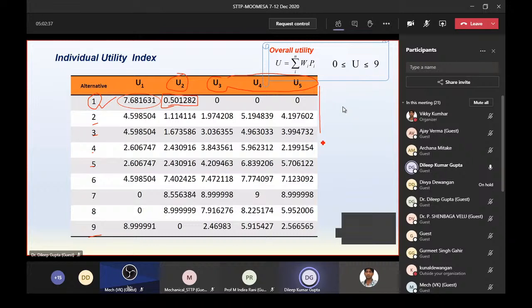So all criteria will be used here, and you have the prepared values of the preference number or utility index for individual criteria along with the individual alternatives. Now if you see carefully, all the data you are getting here is close to 9, this value is 9, right? This value is 0. Now you can see the variation: what we saw in the earlier case was 0 to 1. Now it is shifted to 0 to 9. Now it's clear?